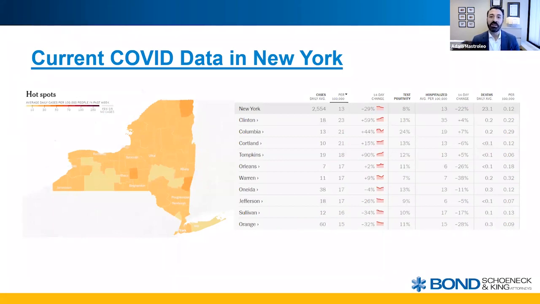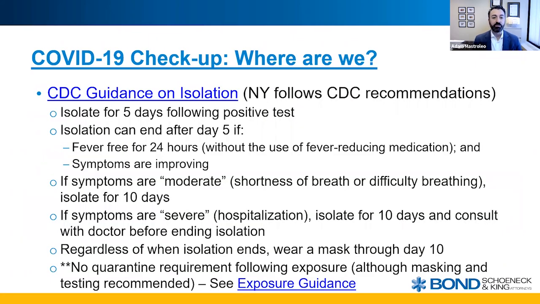Next slide, please. The color of the New York State picture here is good, light yellow, not a lot of darker orange. We want to keep it light yellow, light orange, and that's what we've been for quite a while. You can see in the case numbers, cases have remained fairly stagnant. Again, not overwhelming numbers one way or the other. So this is all good news, and it leads into what we're going to talk about next. Next slide, please.